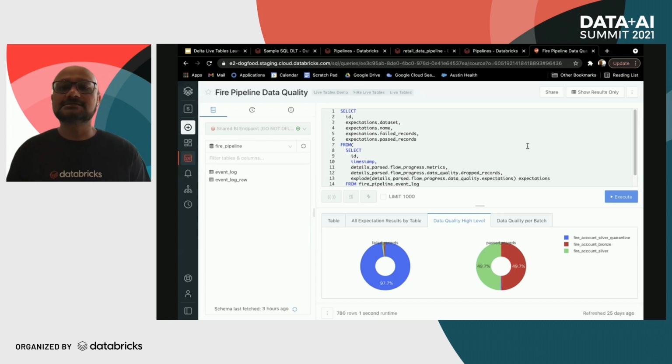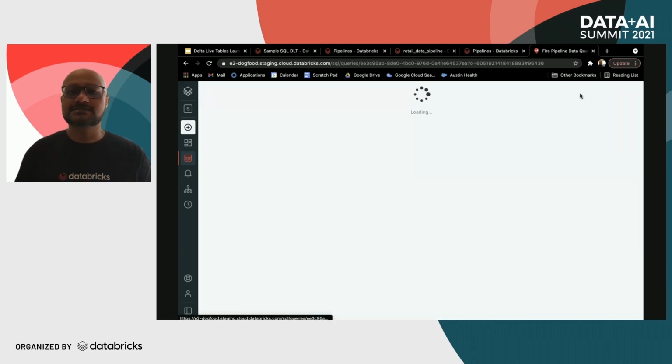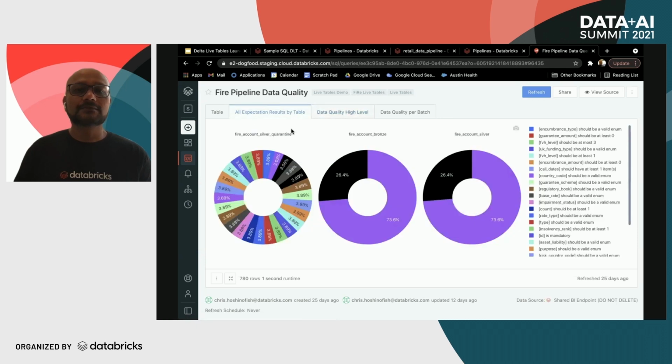Now, all of this is just stored in a Delta table. You can write your own queries, your dashboards, and your own select statements, and you can set your own alerts. If you use SQL Analytics, you can set your alerts, like, hey, I'm expecting the data processing to take a few minutes, and if not, raise an alert. So you can build your own monitoring system on top of it, or export it out to any system that you may already have. And you can also look at the quality rules, scores.